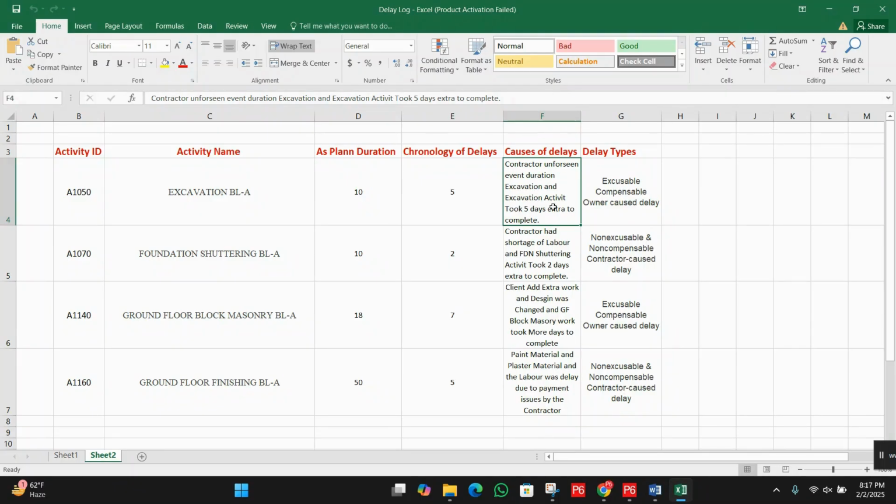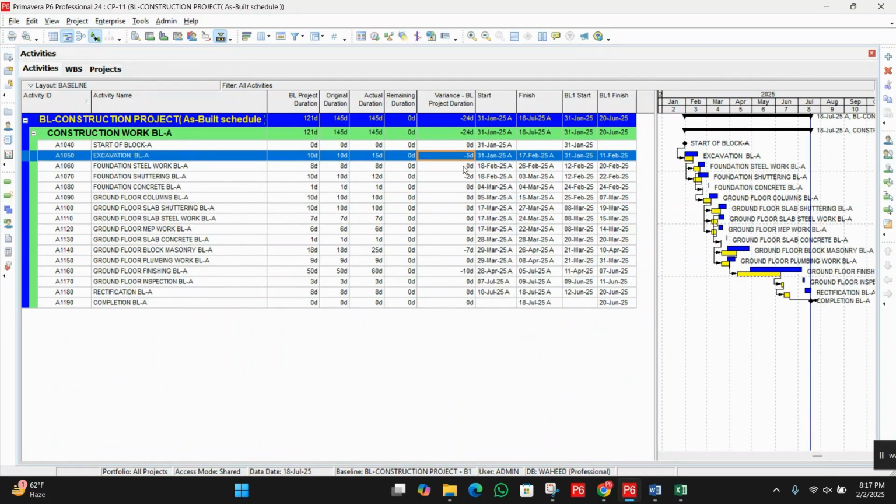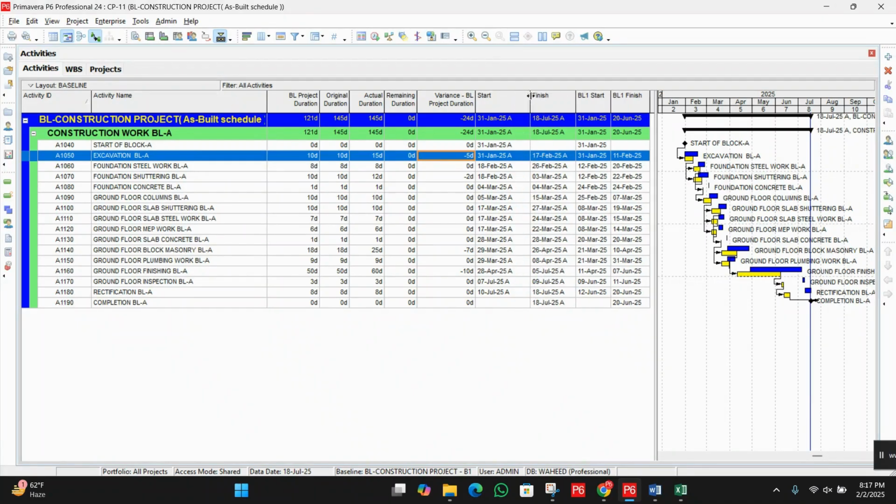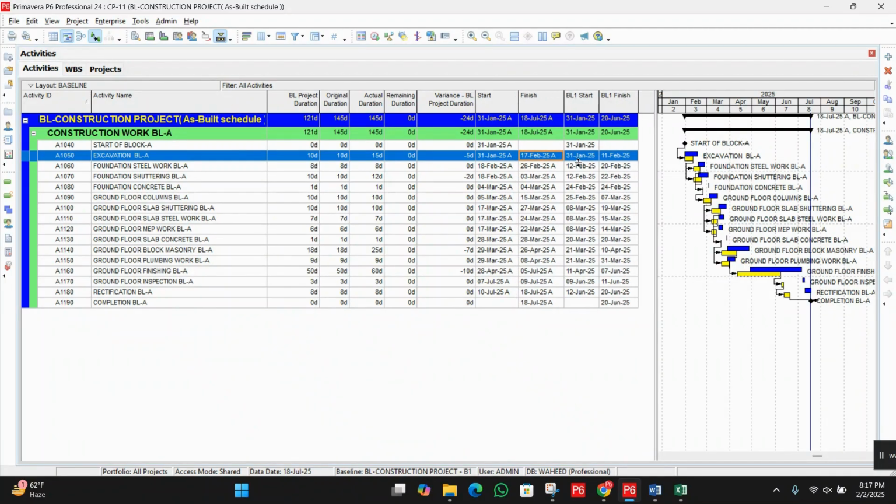The excavation activity took 5 days extra to complete. This was excusable, compensation honored and costs delay. So here we have a 5 days difference. This was the start date of this activity and this was the finish date. According to the baseline, this was the start and this was the finish.